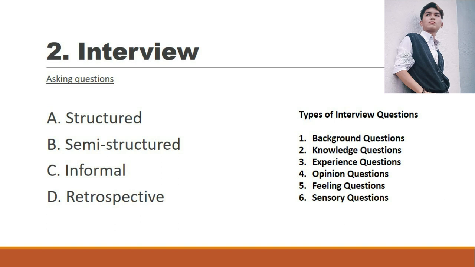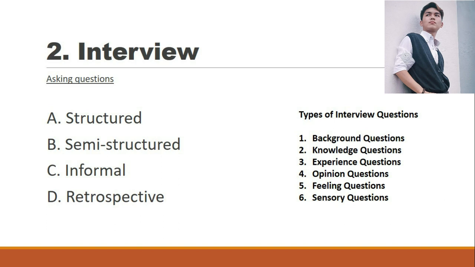The researcher prepares open-ended questions in which the participants are free to write their responses. So here, same thing with structured. Kumbaga, there are set of questions prepared na itatanong mo sa iyong mga participants. But here, sa semi-structured, the participants are free to write their responses. Open-ended questions, ibig sabihin, unlimited yung maaari nilang maging response doon sa specific question na itatanong mo. It's either written or verbal.